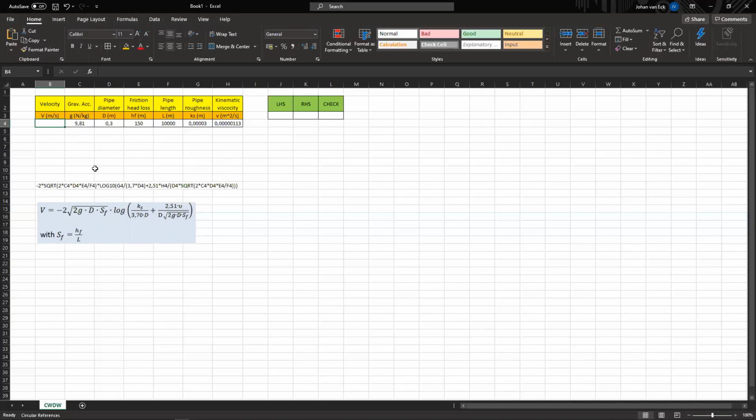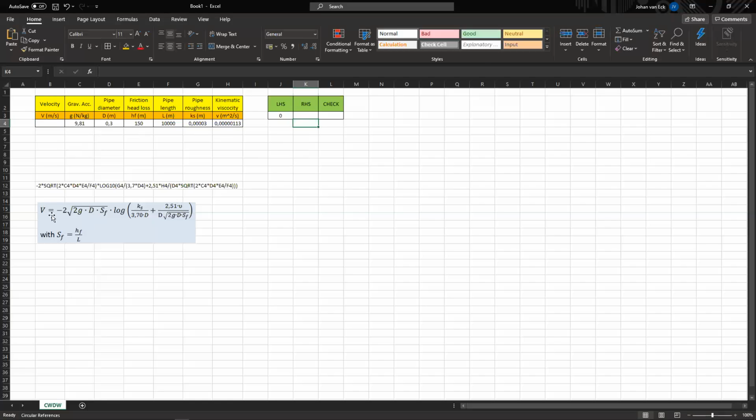So firstly, let's do it by using GoalSeek. What we want to set up first is this little block over here. We just take the left-hand side of the equation, which is in this case only the velocity, which is also unknown at the moment. And we also want to tell it that side, the whole equation on the right-hand side, which is this whole thing.